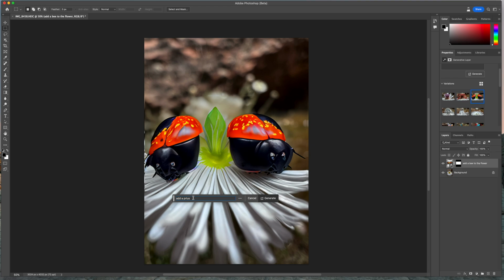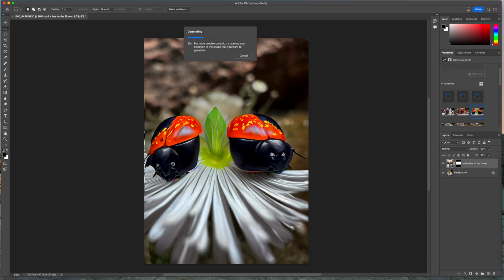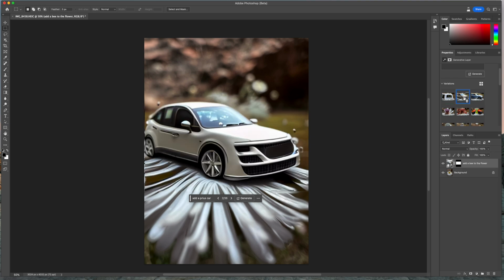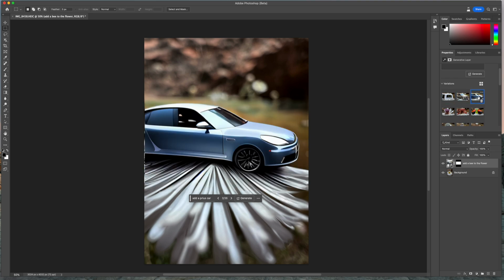What if I just put a Prius car? So there's a window of a car. There, that's more what I'm looking for, but that's not a Prius. There. So anyway, weird program.